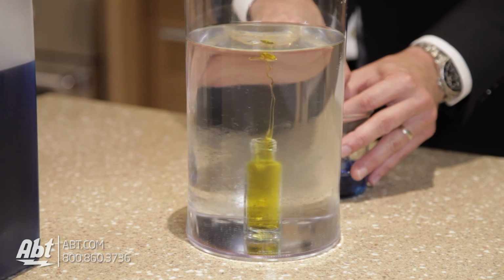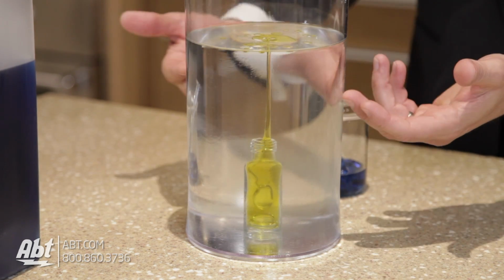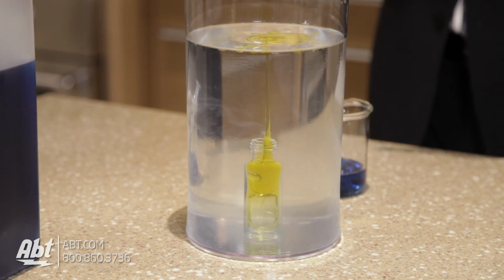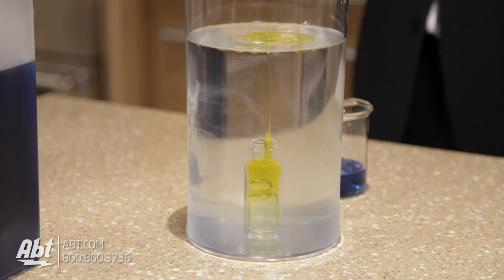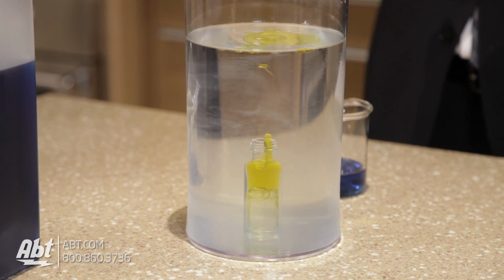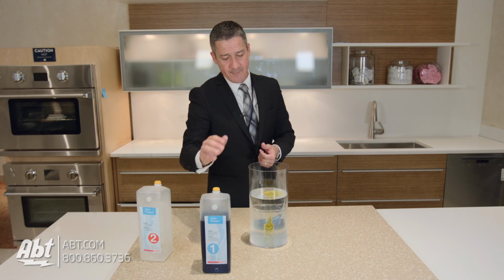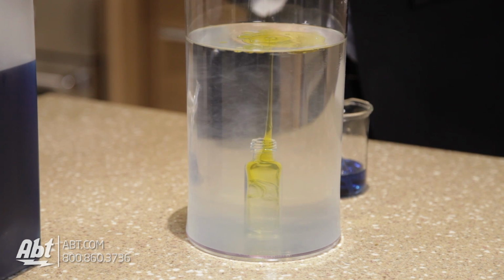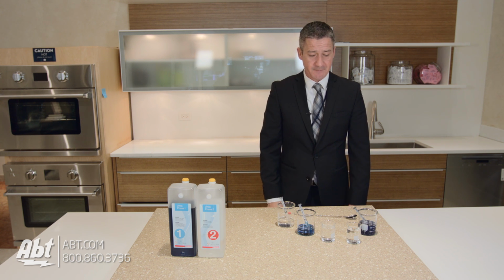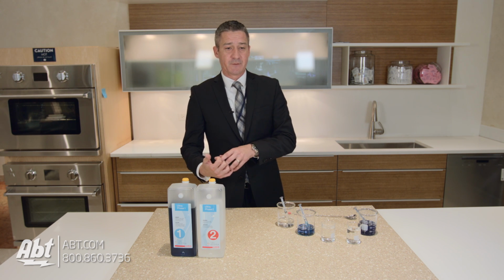And we should see quickly a reaction. What that's representing, the water is actually the water inside your washing system. The glass is actually your fabric, and the oil that's now being separated is going to be the actual fats, the really tough embedded stains. Again, cooking, sauteing, things such as ring around the collar that are really difficult to get out. Our Ultra Phase 1 is able to penetrate the textile or fabric and do an excellent job of separating this oil from the fabric.